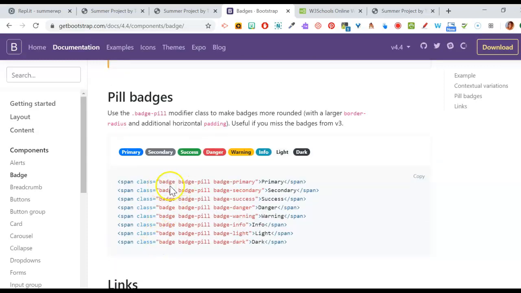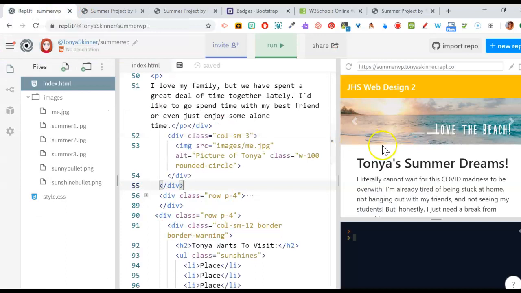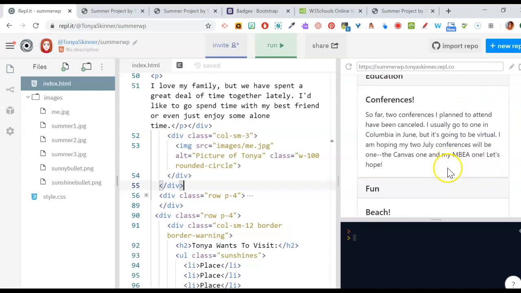So let's go ahead and just use a pill badge. It's basically the class badge, badge pill, and then whatever color you want. So in the example, I used secondary as my color. Remember, this just means this is the color. If you wanted to go with that gold color, then you could use the one that says warning, but you can choose any of those built-in colors. And then we're just going to pick one of your places, or one of your things that you do, that we want to kind of highlight.